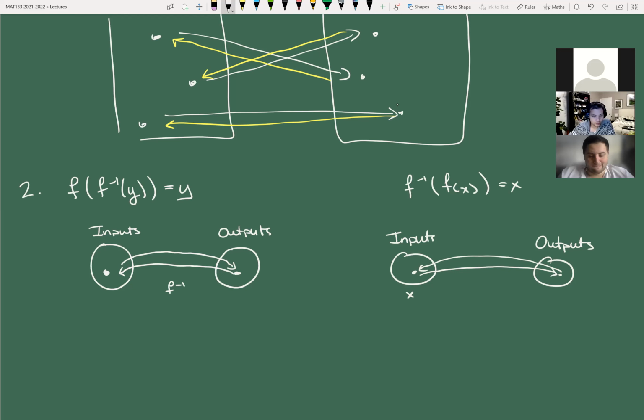Well, let's see. Let's do it. So first of all, let's make sure everyone's okay with this fact first, and then I'll show you how I actually do the question. But is everyone okay that this is what it just means by f inverse undoes whatever f did, right? f did something to x, and then f inverse undid it. And then f inverse did something to y, and then f undid that. So they kind of cancel each other out, right? Does that make sense? Can we just get rid of the f and f inverse? Generally, yes. You just want to be a little bit careful about that. But yes, that is basically how it works. It's almost like a matter-antimatter sort of thing, right? They touch each other and then they just vanish.